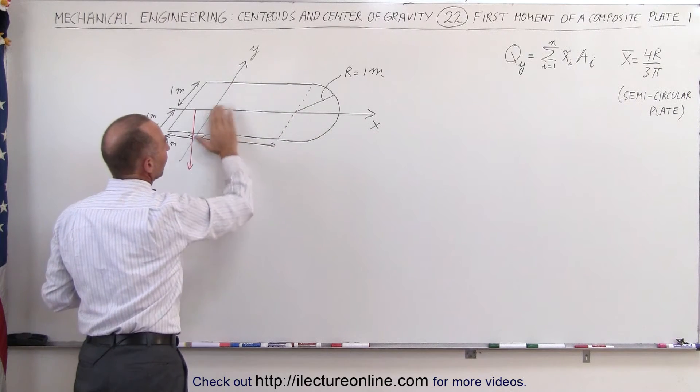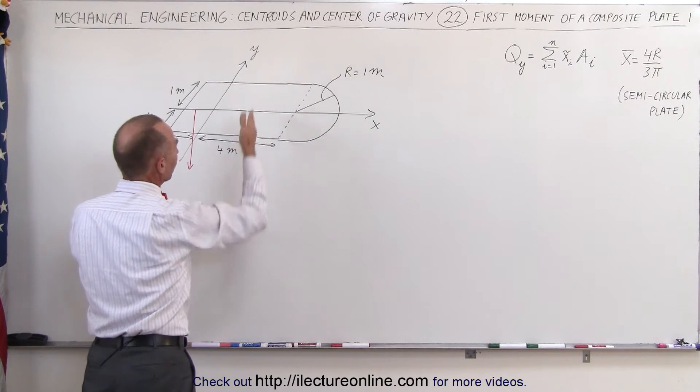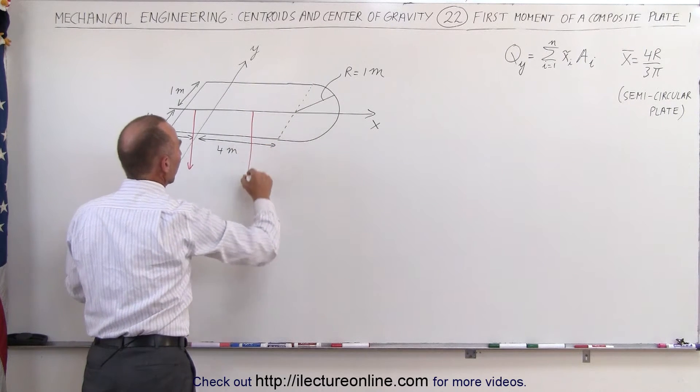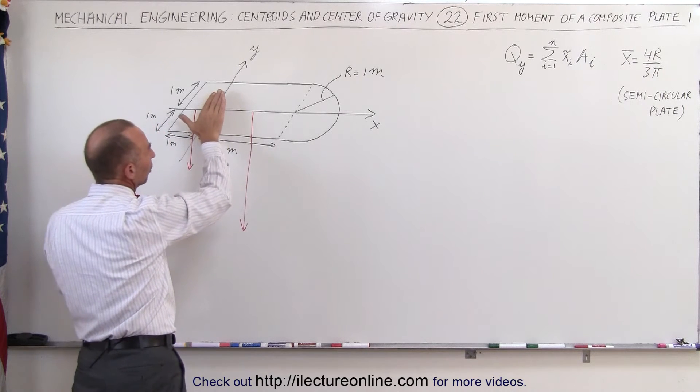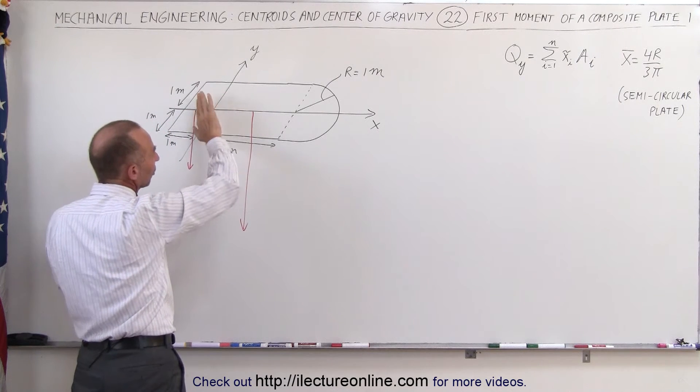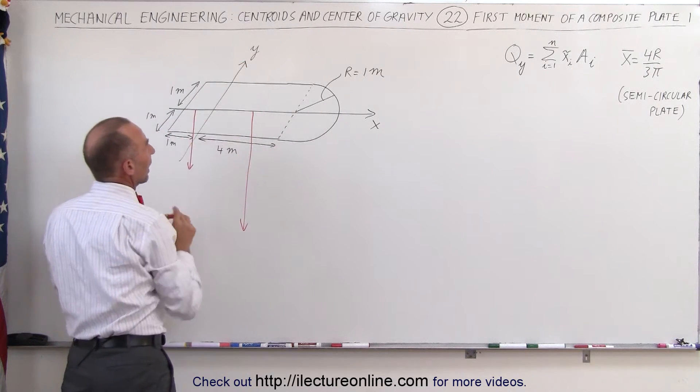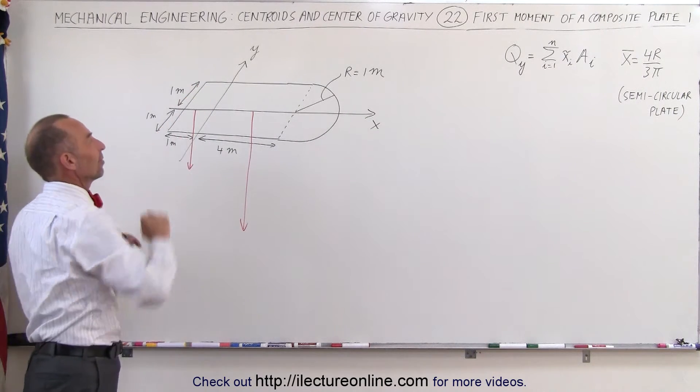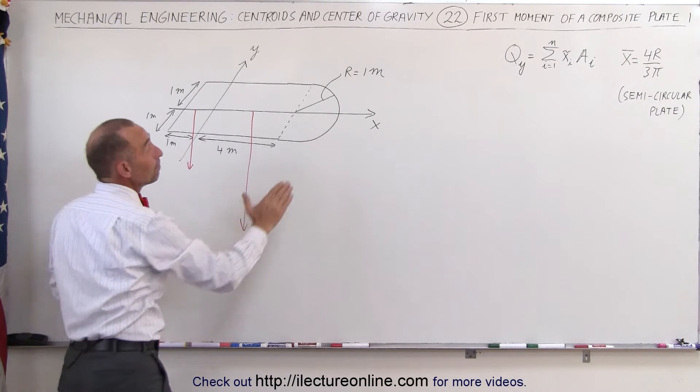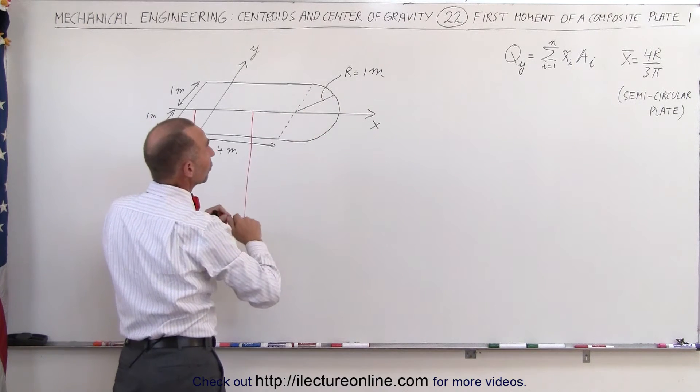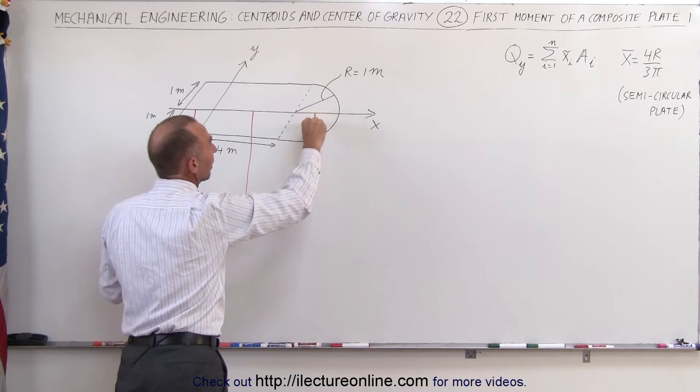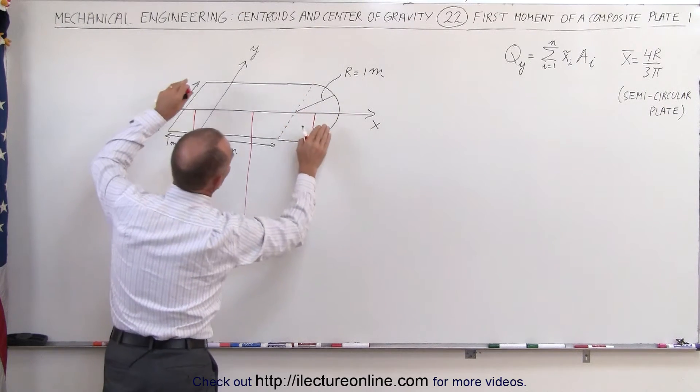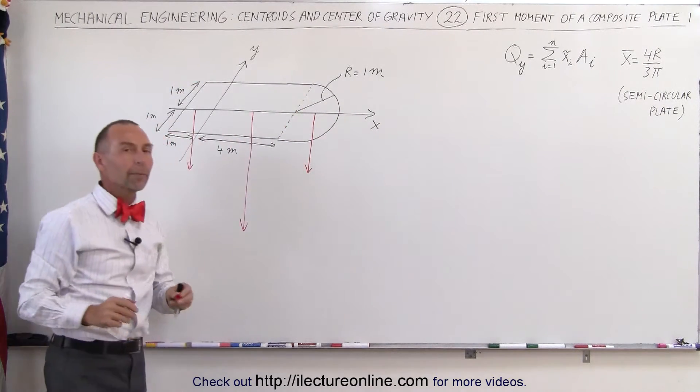This portion of the plate on the right side of the y-axis causes a force, if this has mass and there's gravity, to pull in this direction, which means there's even a larger torque trying to pull this whole object in this direction, turning it about the y-axis. Just assume that it's resting on the thin line represented by the y-axis. And finally, the semicircular area, you can also say that due to the weight of the area and the distance there would be a torque pulling in this direction causing the whole plate to turn in this direction.